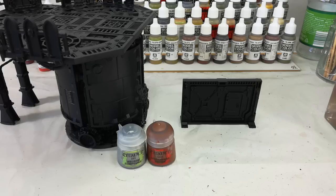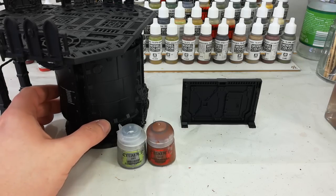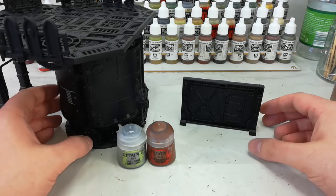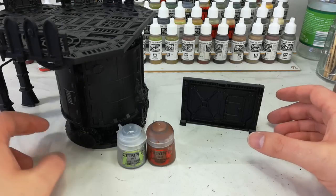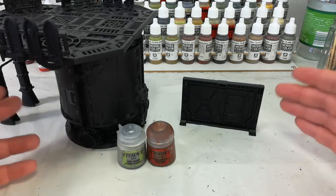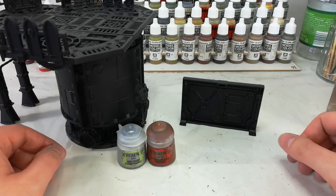Now today on the table we've got something a little bit different and we're going to actually do some scenery. I've got here one of the Sector Mechanicus kits and one of the bulkhead doors from Necromunda. Now these obviously go hand in hand, you know, these look great on a Necromunda themed table, or even if you're doing something more like a Forge World or something like that where you want that really built up industrial sort of look for your 40k tables, these are some great kits.